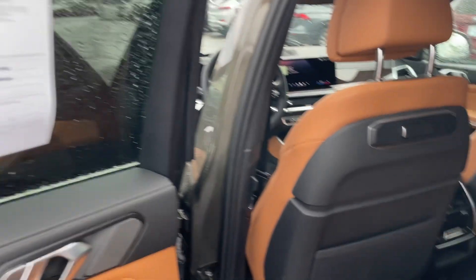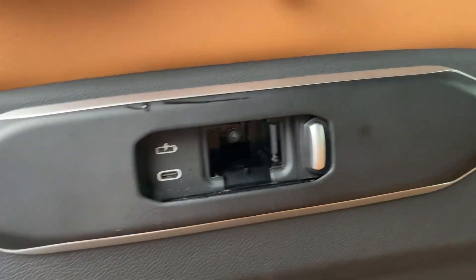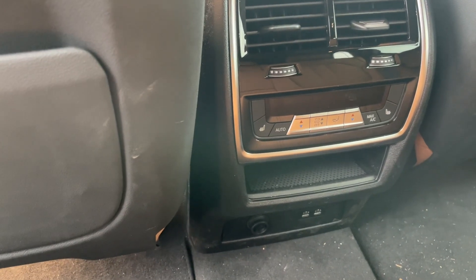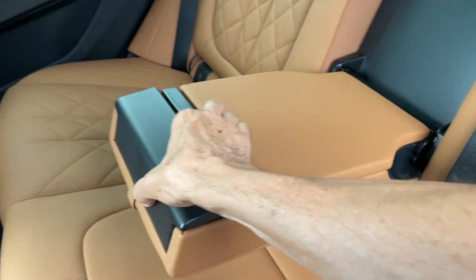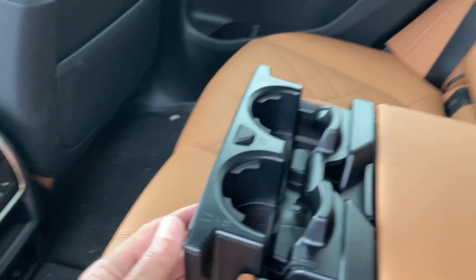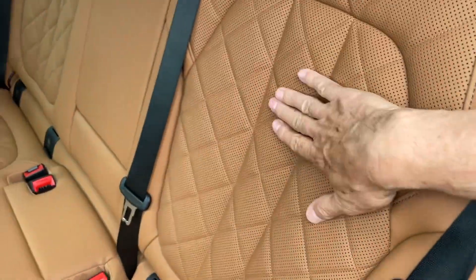I'm just giving you a look — under this cover is just your different stuff here, your USBs. But yeah, fully, fully loaded. You've got all your screen down here, your climate control, everything. This is the first I've opened it, actually the first I've looked at it. Just opens up — you got your cup holders, looks like a pass through there. And that just folds back down. Comfortable looking seats — they're comfortable.